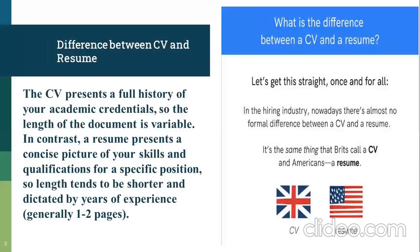Now let's know the difference between CV and resume. CV means course of life. Resume means summary. The purpose of a resume is to tailor your qualifications and experiences according to the specific requirements of a job position. On the other hand, the CV has a clear chronological order listing the whole career of the individual, and a CV has no page limit, usually 4 to 5 pages, whereas the resume has a page limit. It has to be written very briefly and precisely in 1 or 2 pages. Okay, so let's not get too confused between the CV and the resume technical terms.